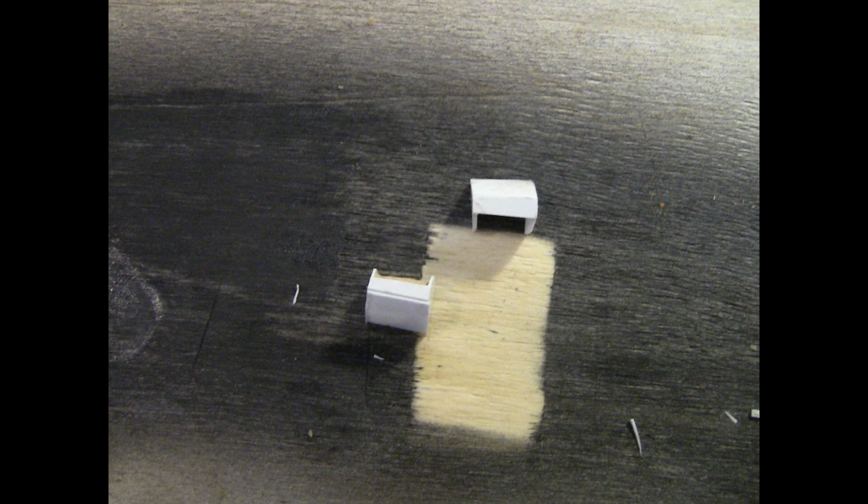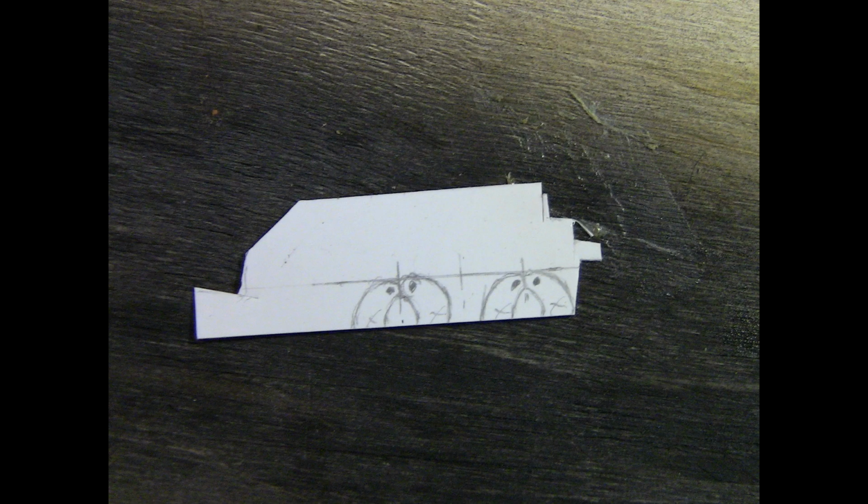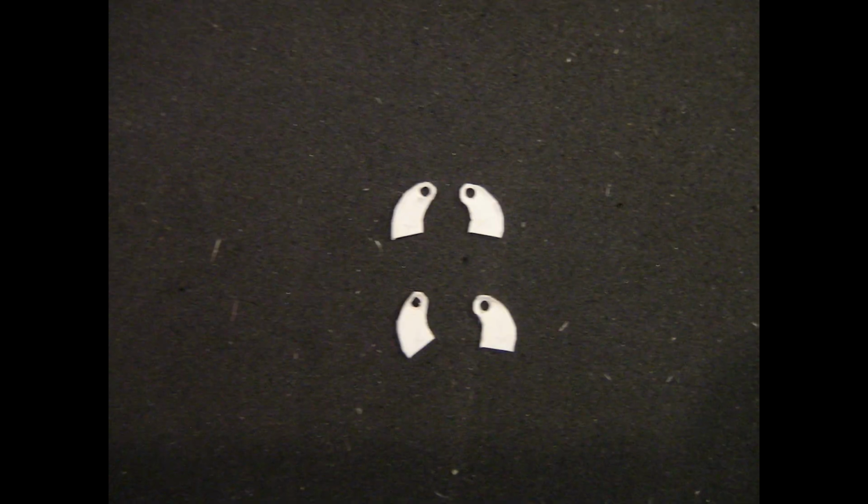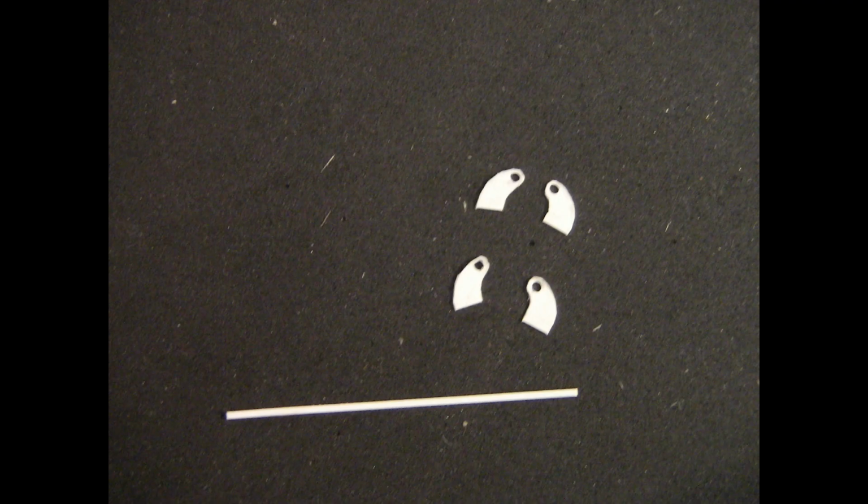And then on the back side, I added this rectangular piece of square stock to give me the fully enclosed area of the bucket finished. Now on top of the bucket, where it connects to everything else, there are these 4 arms. So I looked at the bucket and judged basically the size and drew these out. Now it needs holes, so I decided instead of cutting these out and drilling the holes, it'd be a whole lot easier to drill the holes first and then cut them out. So I drilled these and then cut them out, and just used a knife and shaped everything a little bit. They're not bad little arms to go on top, and this will give me the structure on top of the bucket to connect it all together.